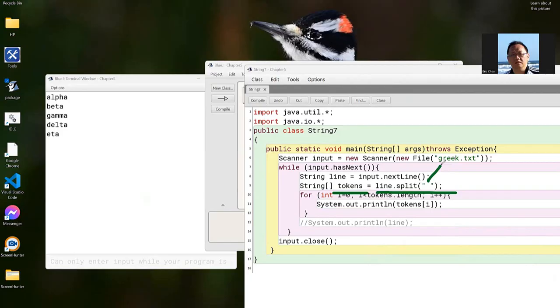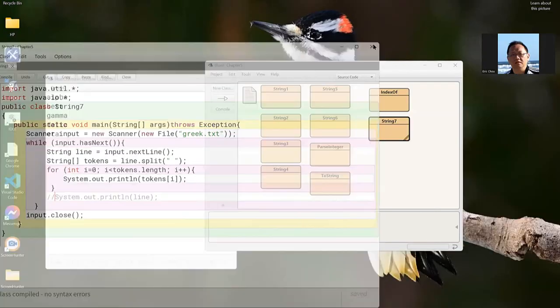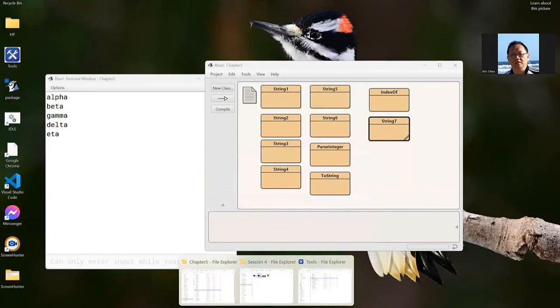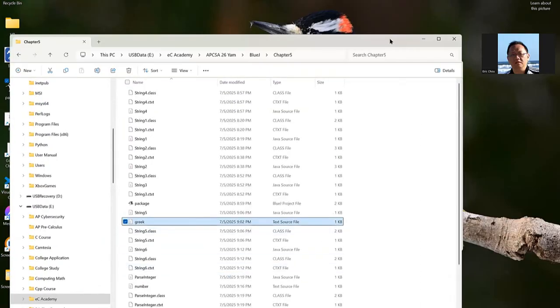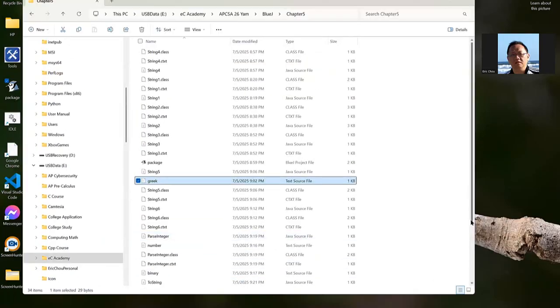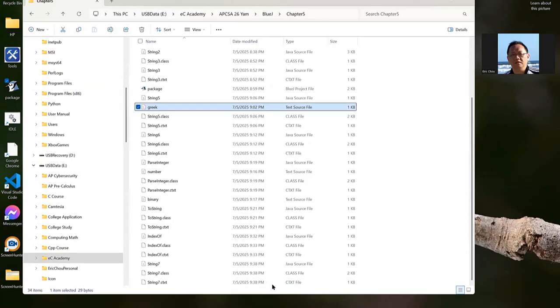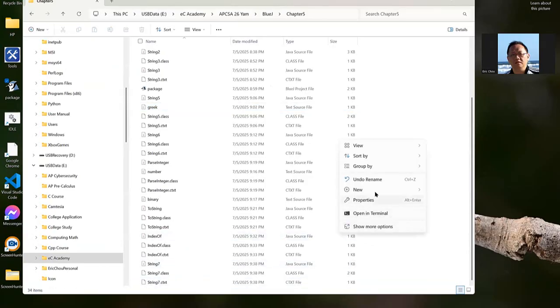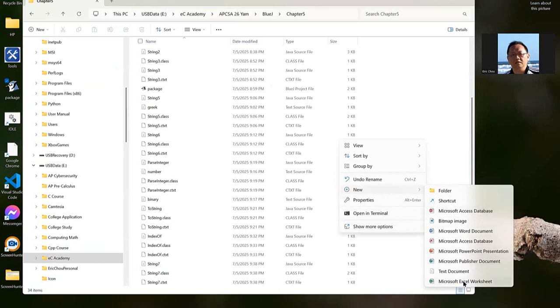Is that okay? Yes. Okay, now let's try another one. Let's assume that you come to here. And right here, let's create a new data using Excel.